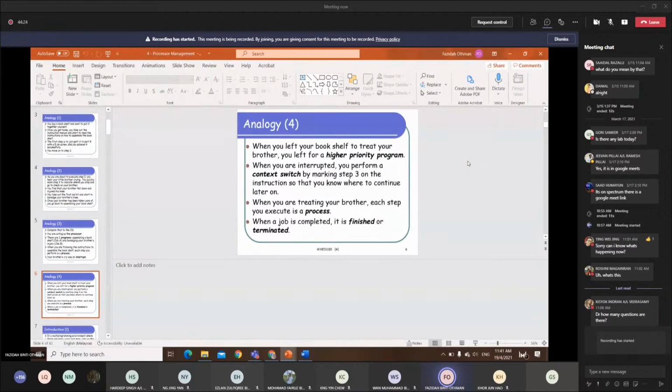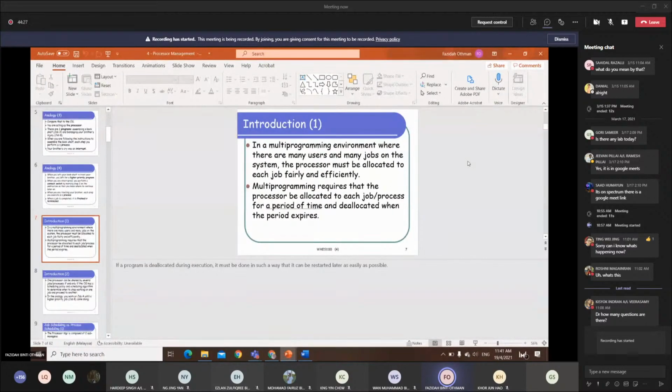In a multi-programming environment, why do you need to understand all those terms? Because we are going to learn about multi-programming. In a multi-programming environment, there are many users and many jobs, and the processor must be allocated to each job fairly and efficiently, so that we avoid what you have learned, deadlock, and any failure in your programs.